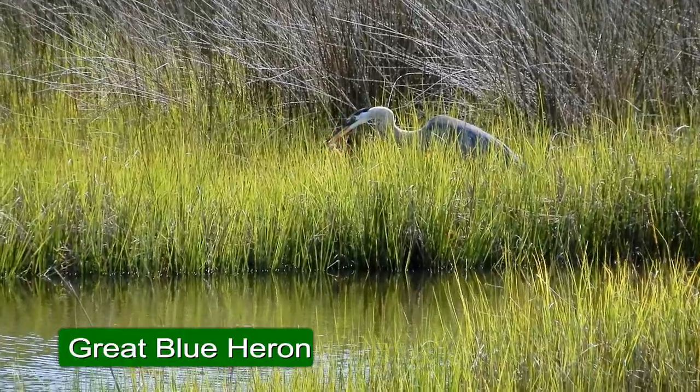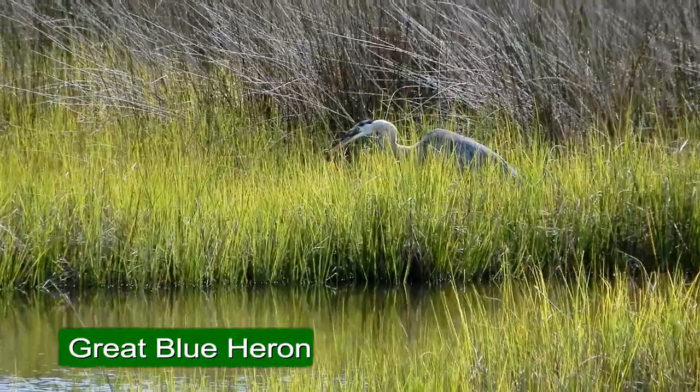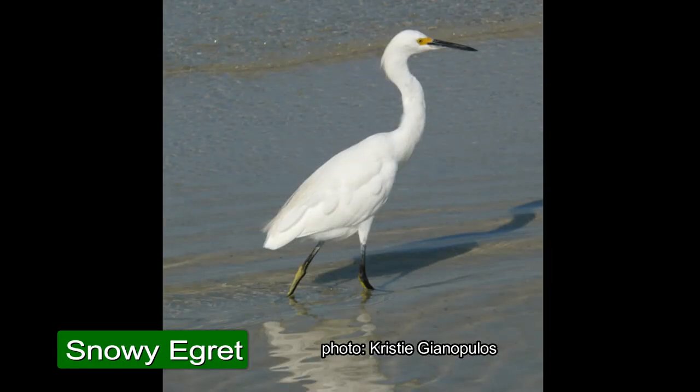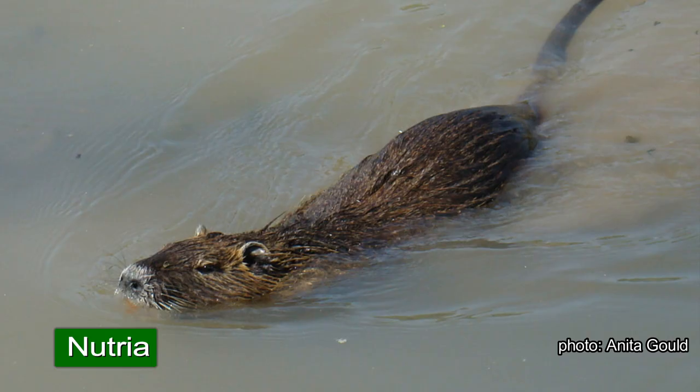Here you're going to see a lot of herons and egrets out in the marsh. We have a lot of great blue herons, snowy egrets, and great egrets. Also a lot of rails — clapper rails are still using the marsh. Nutria, which is a South American species, and you'll see deer running across and coyotes. So it's a wide variety of animals that are using the marsh, and it's basically breathtaking to sit here and look at it and just take the time to notice all the wildlife around you.